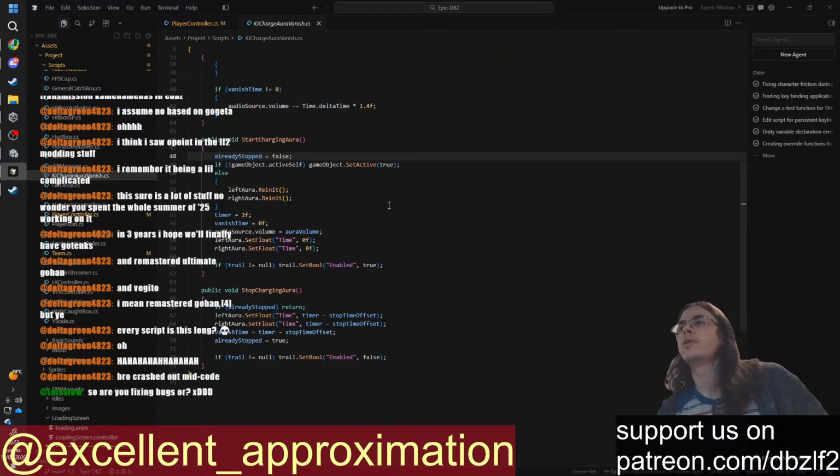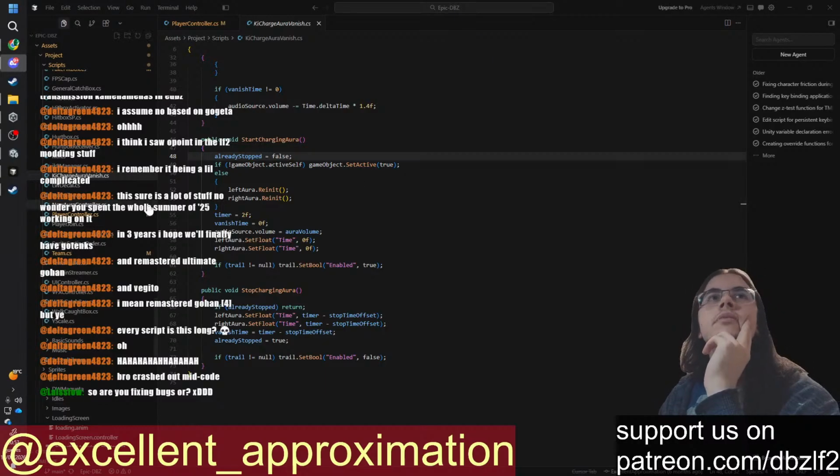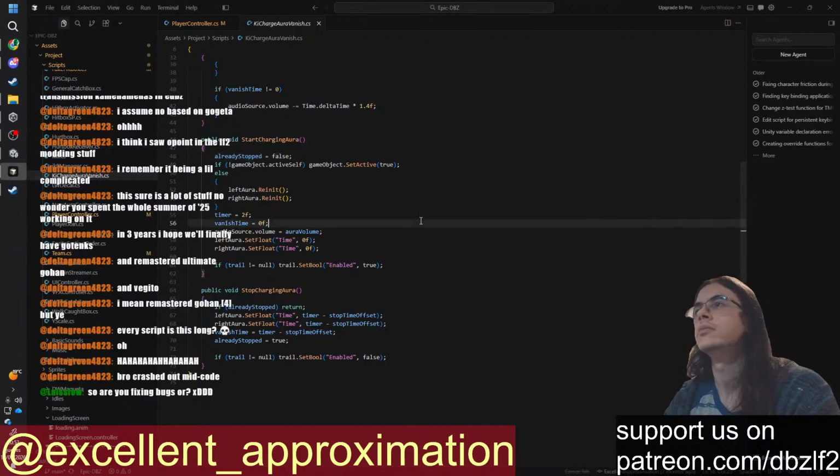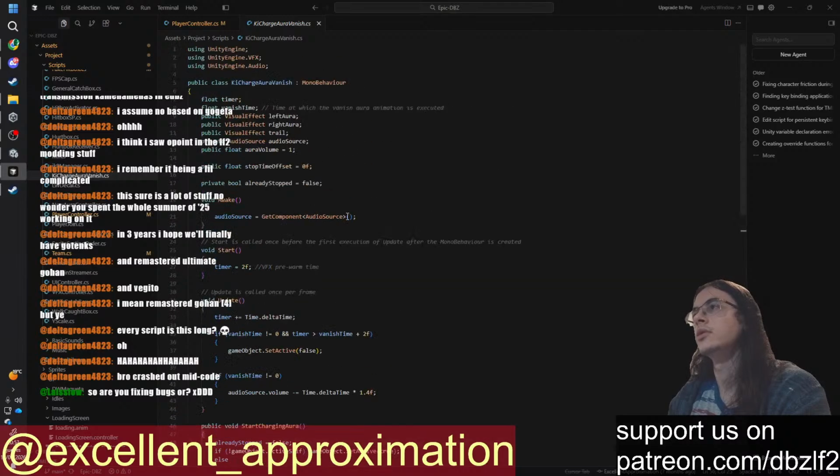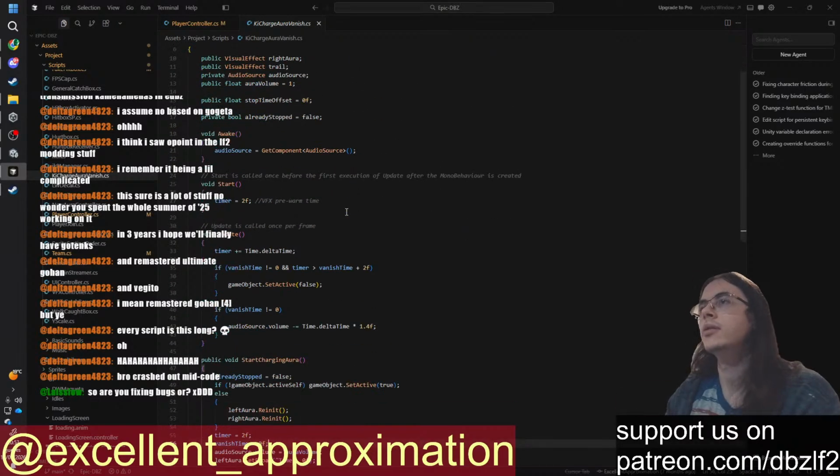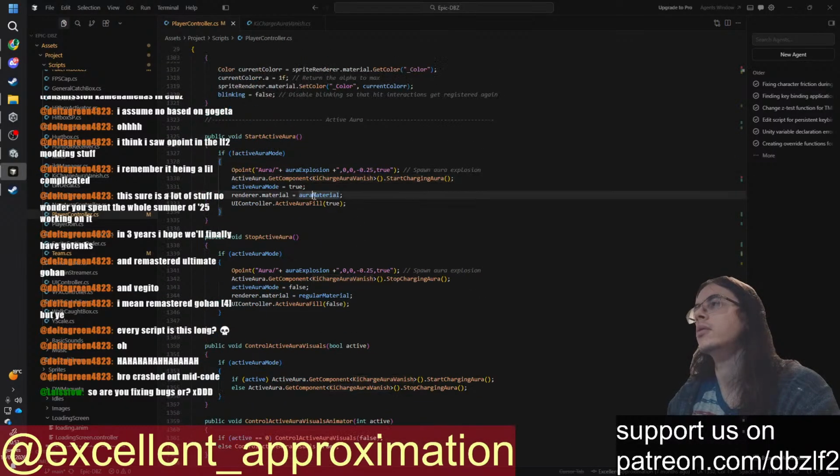I remember this was very confusing when I first coded it. Maybe I could read this script before getting into these functions.